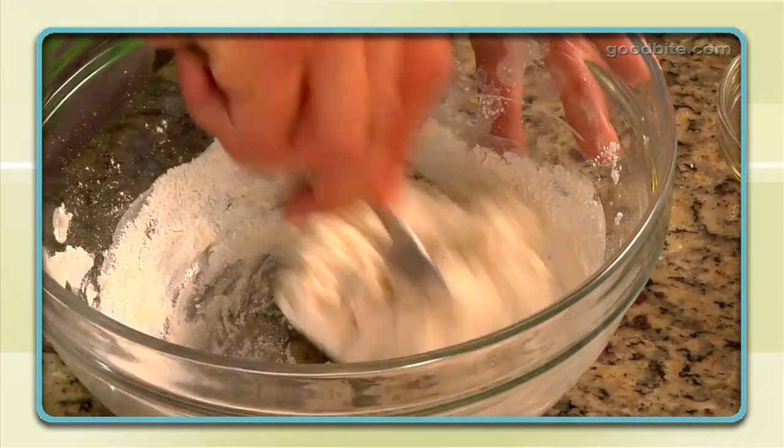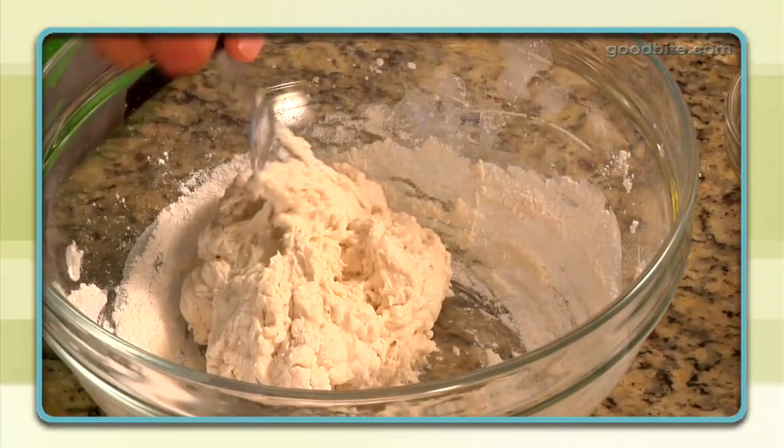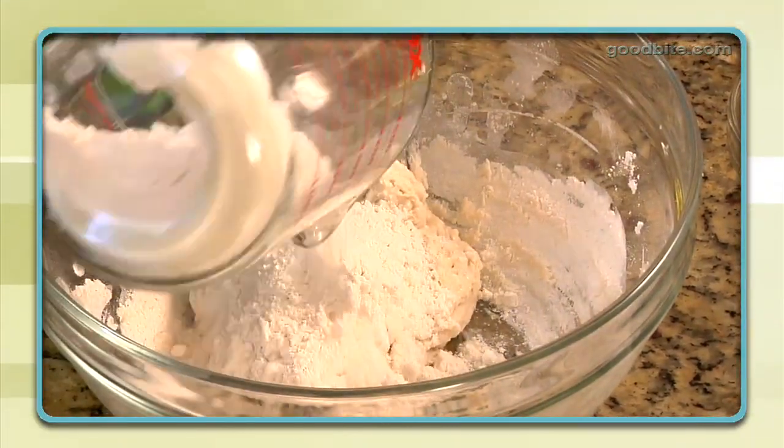Who doesn't like that? And I know what you're thinking. Why would I want to make my own pizza dough? This is so much work. But I think that if you get it down, that first time you make it, it might be a little bit scary, but then you're gonna realize how ridiculously easy it is. And what does it cost? Like 50 cents for a batch of pizza dough? It's so easy. I actually get my husband to do it now.